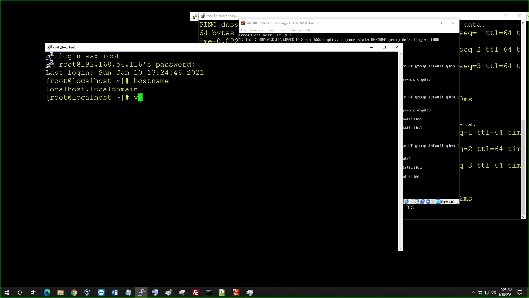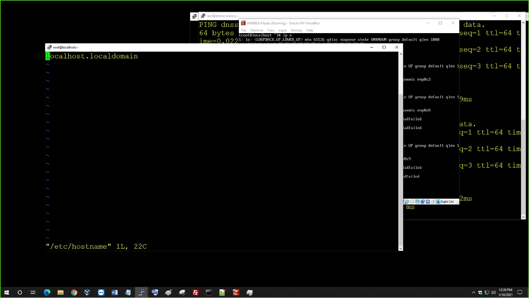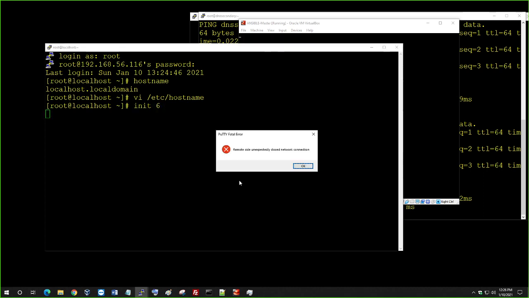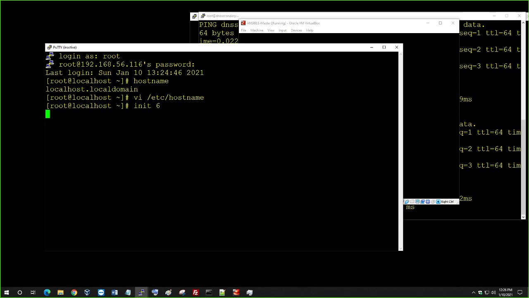So I'm going to go in there and change the hostname. vi /etc/hostname, and here I'm going to give it the name ansiblemaster.zmpt.com. Okay, so now what I'm going to do is restart the system, and it should reflect the name now.